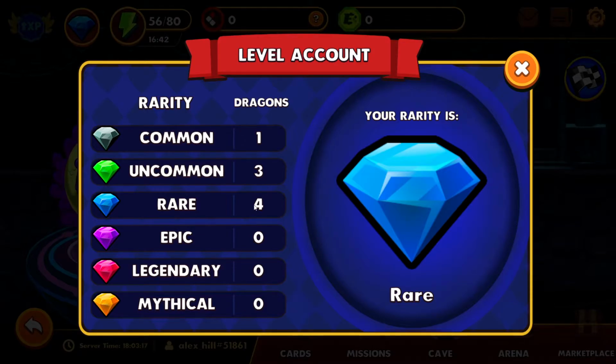make your account rare. As I said earlier, the number of higher tier dragons needs to be greater than or equal to the number of dragons from the lower tier. In my case, you can see that I have 1 common dragon, 3 uncommon dragons, and 4 rares. That makes my account rare.